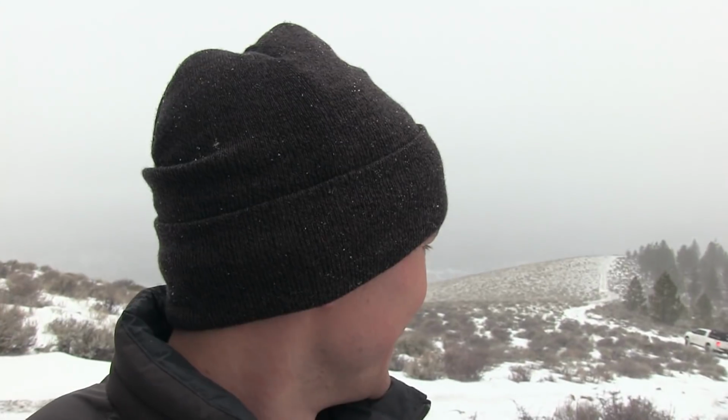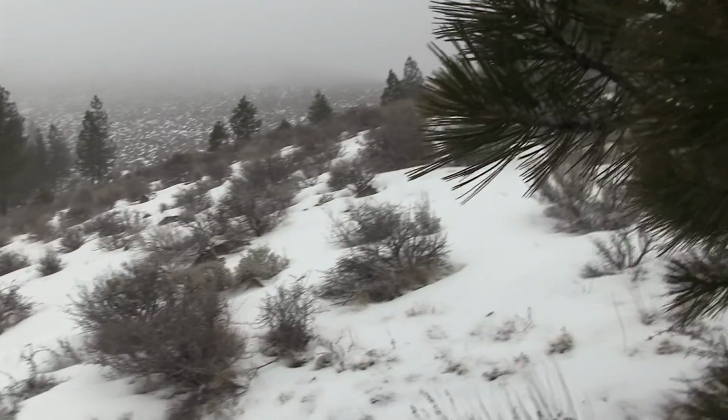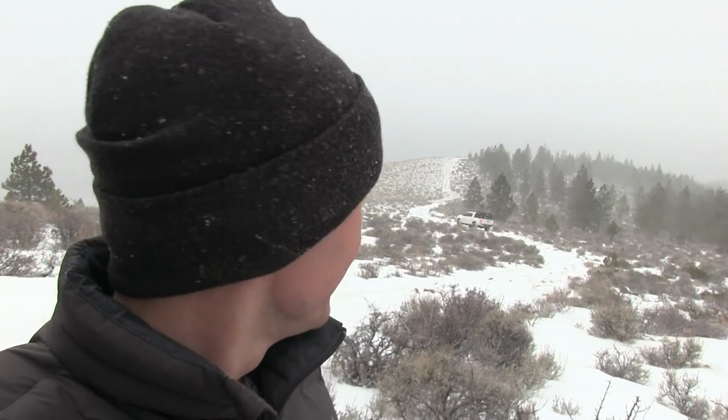I guess he's leaving without me. We still got a ways to go up this hill too. You can kind of see the ground way down there where we started, but where we're headed, way up there. So the snow's only gonna get deeper. We might not make it the whole way, we'll see. I'm not sure what Matt's doing. I don't know if he's waiting for me because he's saying we're done, or if he's turning around to come back up and get some momentum.